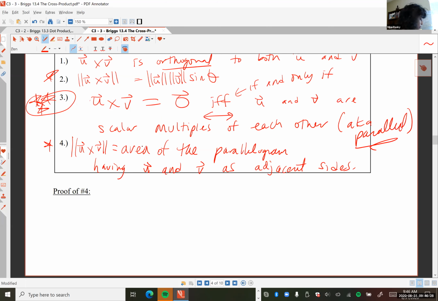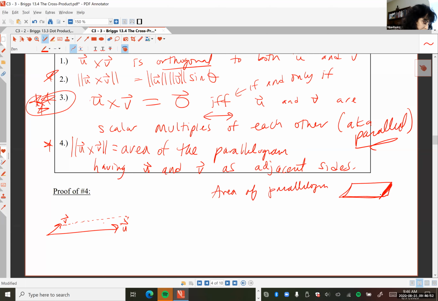Okay, I'm going to prove number 4. Here's U, here's V. If you can imagine that these two guys are adjacent side lengths of a parallelogram, then the other two sides are going to be the dotted lines I have here. So we want to find the area of that parallelogram. I don't know if you guys remember, but area of a parallelogram for you geometric buffs, like here's a parallelogram, not a very nice one, is if you drop the perpendicular down here, this is H, and this is B here, and so the area is equal to, have you ever guys see this before?